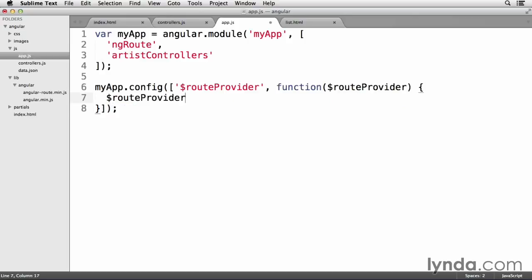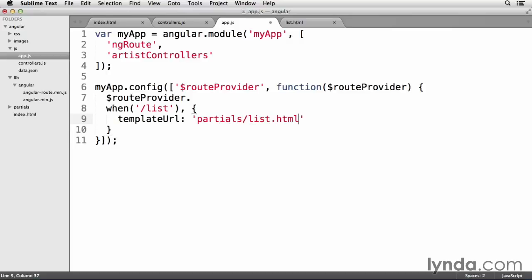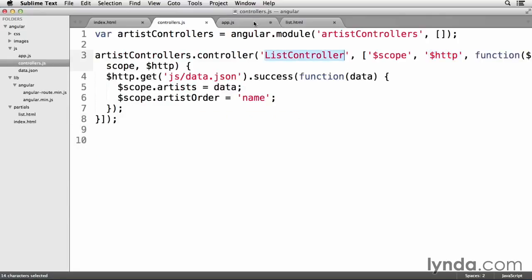And the first thing we need to do is decide what's going to happen when somebody gets to a specific partial. This is going to be what happens when somebody navigates to one of the paths in our file. So the first path I want to create is called list. So when the user or the application calls this list parameter, then what I want to do is use a templateUrl called partials/list.html. And I also want to use the controller called ListController. So this partials/list.html is matching the document that we created inside this partials folder right here. The ListController is the name of the controller in the controllers.js document.